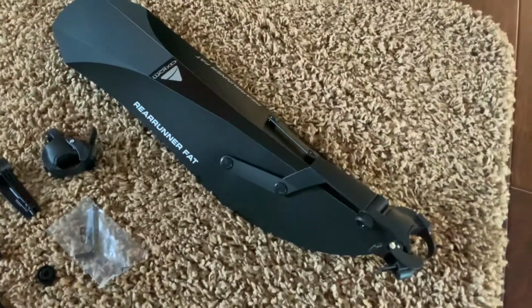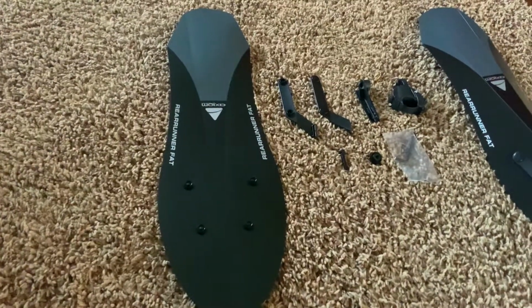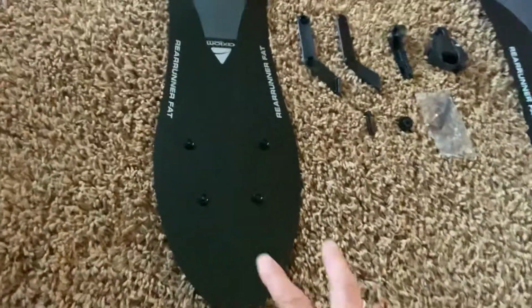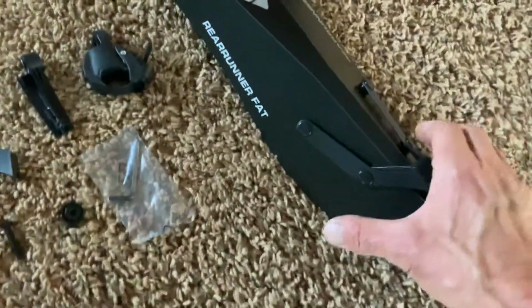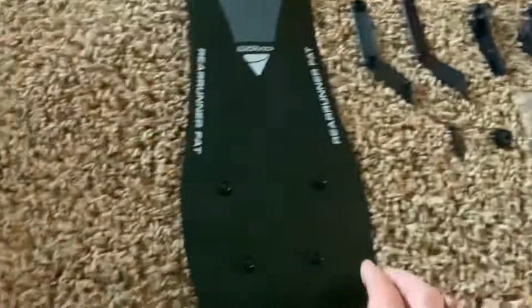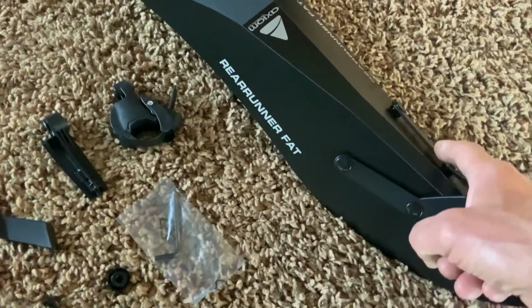Here's an assembled Rearrunner FAT, and here is it unassembled. You can see that this part right here matches this over here. You just bend this in, so that gets bent in. These two pieces right here are the ones that snap onto these right here.